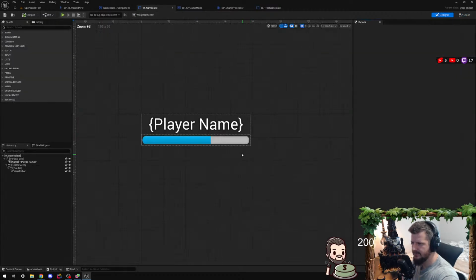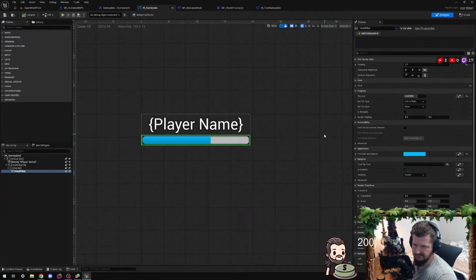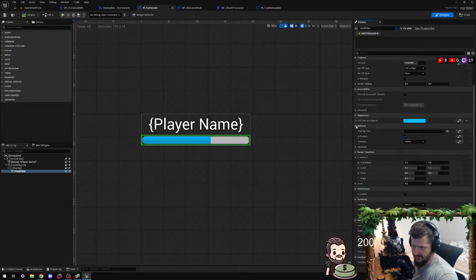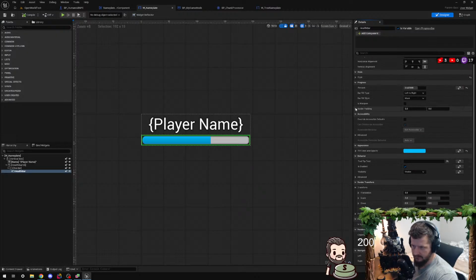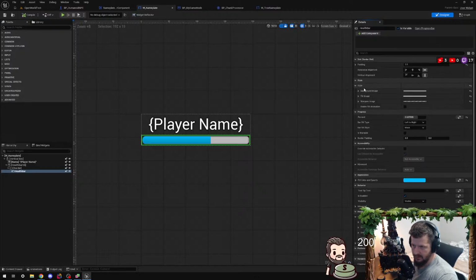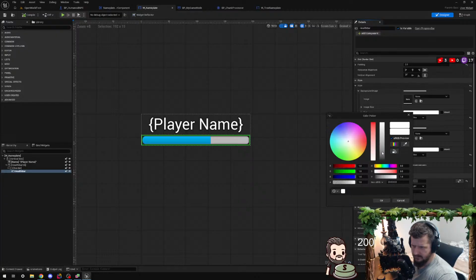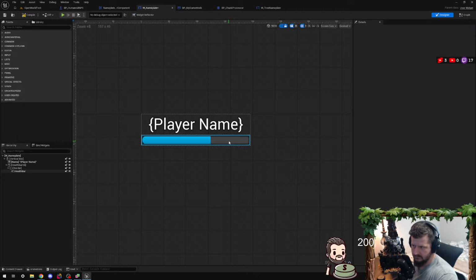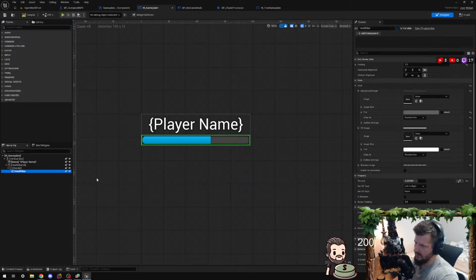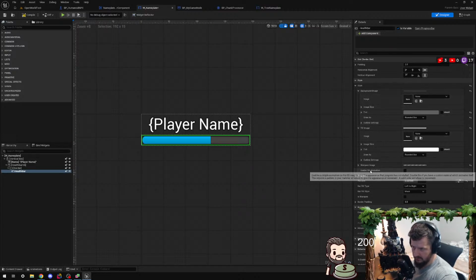Okay, I guess I am gonna do some UI work here. We have a health bar here. Fill color and opacity. How do I do the, what is the background color? I'd like to change that to a darker, here we go. Tint. There we go. Yeah, change that to a darker color. And then I'm going to need a second health bar, I think. Unless there's a built-in way here.